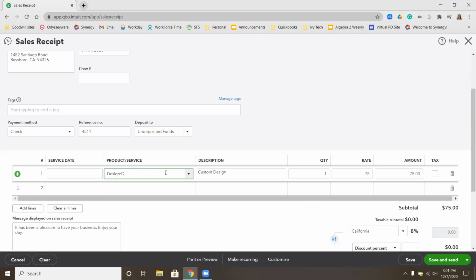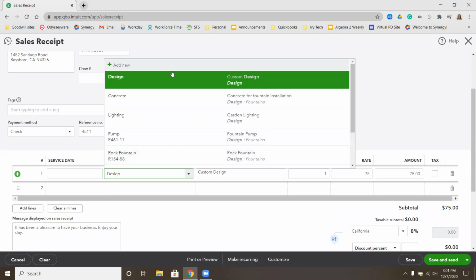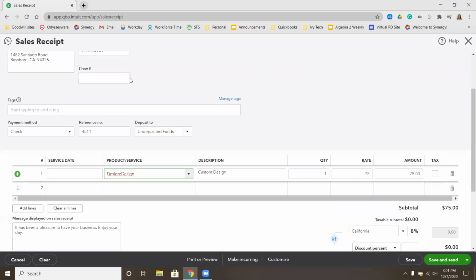We want custom design, and then we're going to change that so that it says front yard landscaping. The rate is going to be $500.